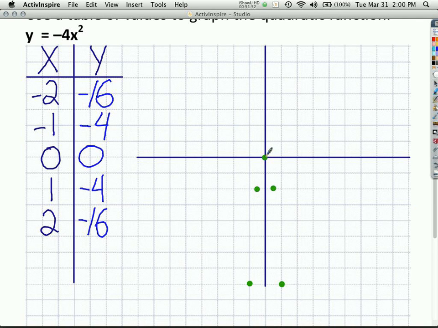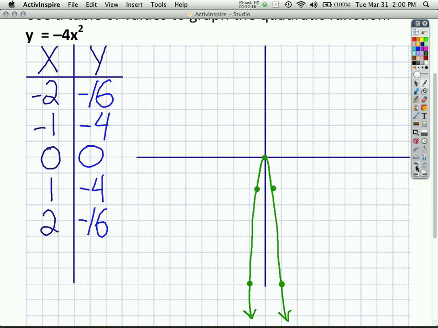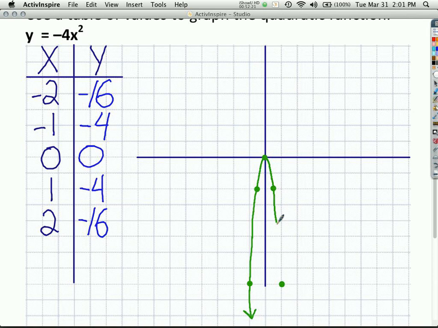It curves from the vertex and it will slowly curve out and keep going on and on forever. Mine is far, far from perfect. In fact, I'm not thrilled with my second half, so I'll try it again. It is very difficult to get it perfect. And I'll just leave that. That's the best I can do.